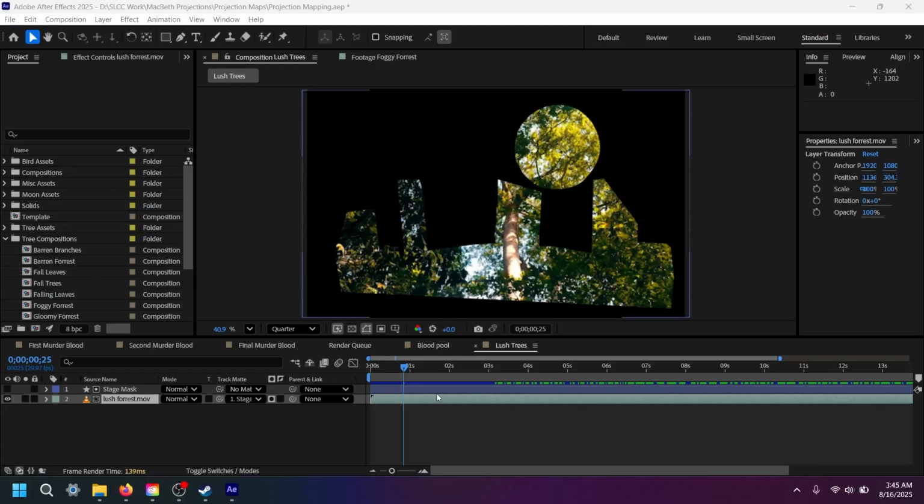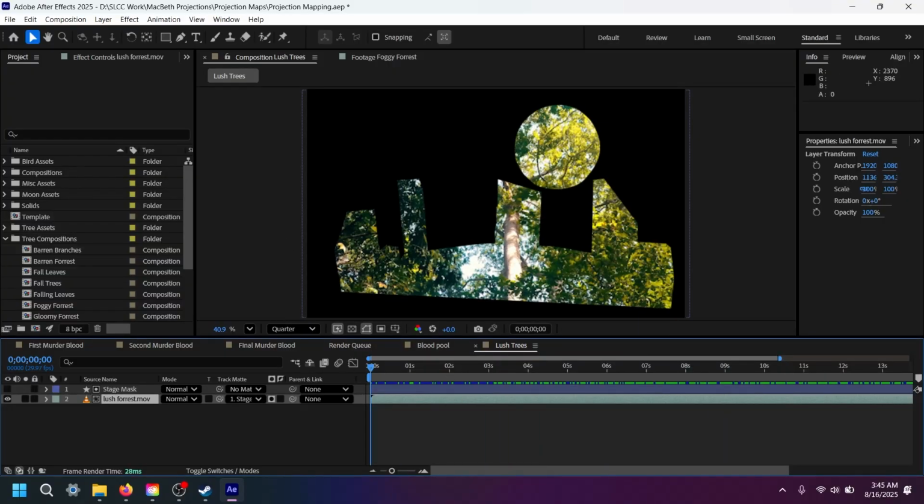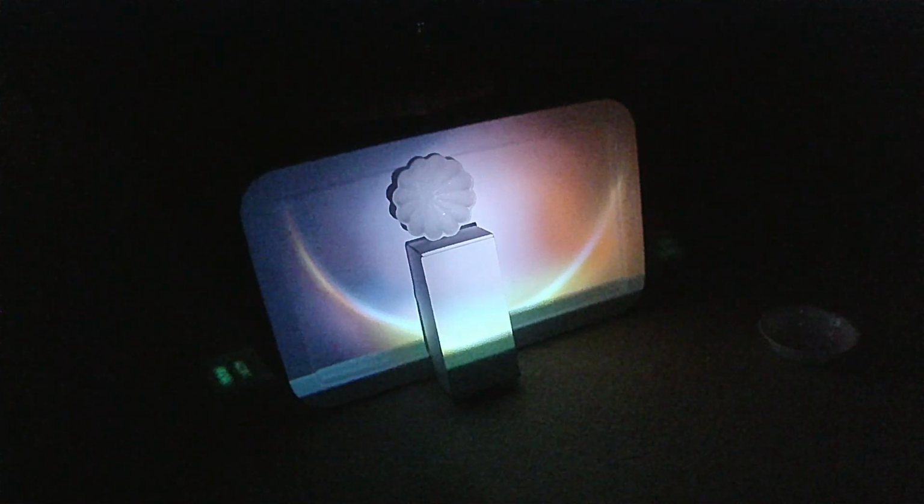And so this is one where it's leaves on a tree, and this is what it looks like when it's being projected. And you'll notice that my projector is a little too high and also not the right shape, but you can see how it would affect the set.